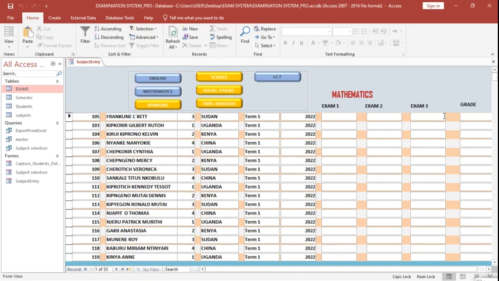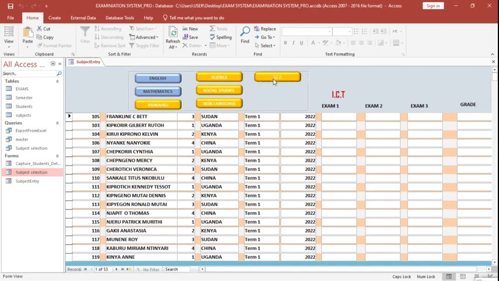So the next step is to assign the filter for subject selection, in that a student who has not chosen a subject like ICT will not appear in the list of those taking ICT.